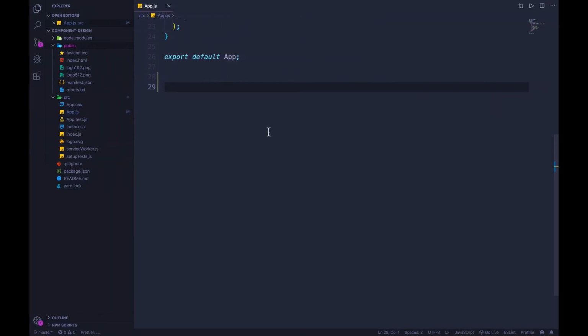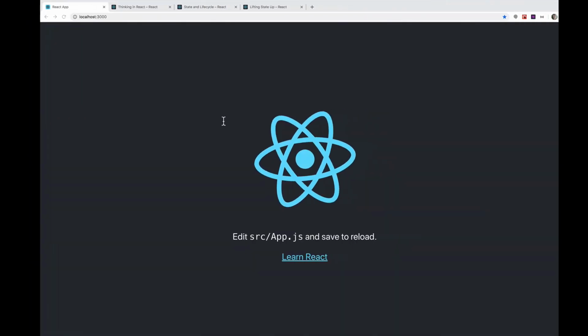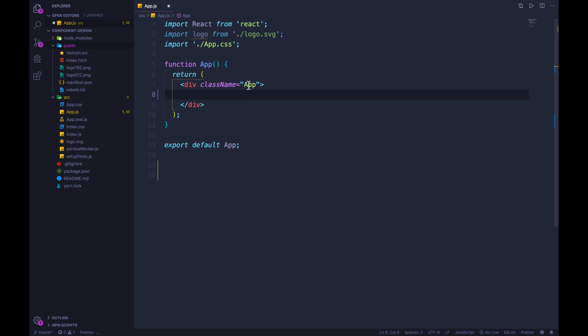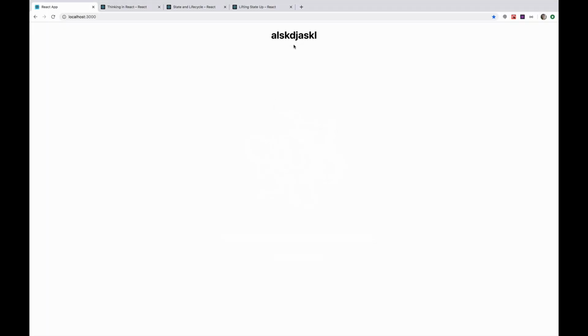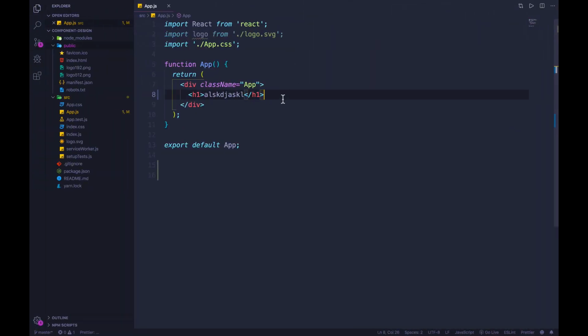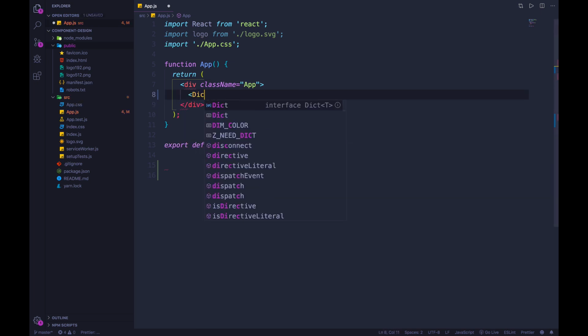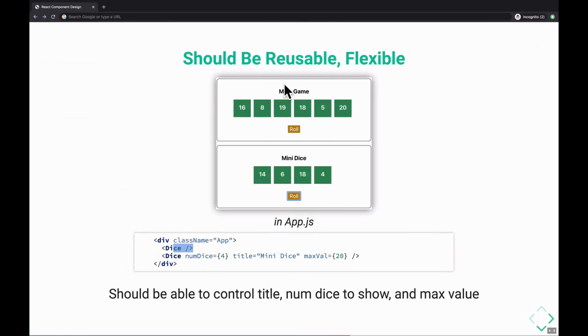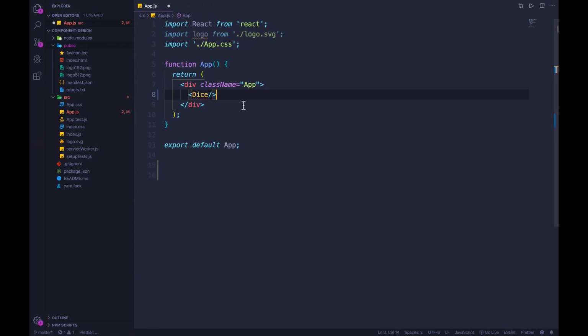Okay. So I have a new create React app. It's empty, just getting the default here. Let's empty it out, or maybe I'll leave this class name app just so I can get my nice little styles in there. It will center everything instead of having it be on the left-hand side. Anyway, we're not going to have an H1. So I know that I'm going to have two components. I want to render a dice component here, and that should then result in what I see, at least this top one. Dice should give me that with no props. And then in there, I'm probably going to render a die or multiple die components.